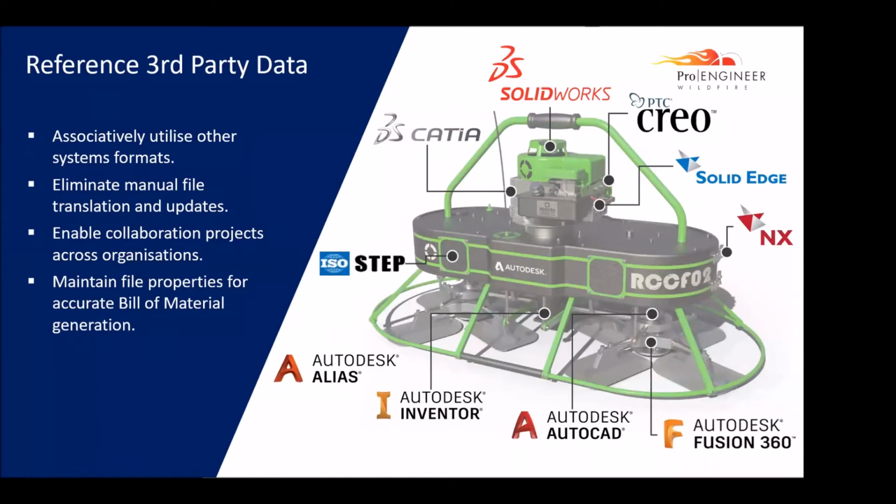So what's next? Well, third-party data referencing, or what we call AnyCAD. Inventor can reference in files from CATIA, SolidWorks, Creo, Pro Engineer, Solid Edge, NX, STEP, Revit, etc. And the beauty of this is that unlike the old days where we had to translate data, we're now referencing that data directly in, meaning that if the source data is updated, it just updates inside of Inventor. We don't have to re-import and do those steps that we used to do for years and years.